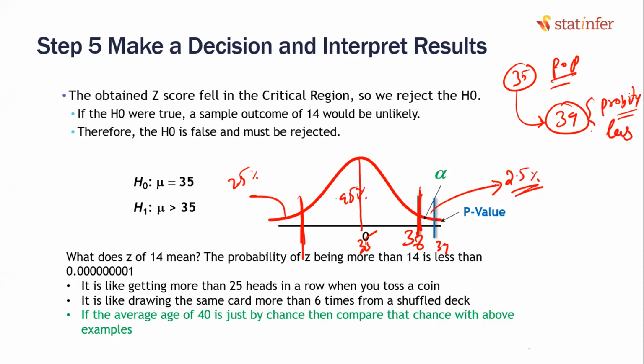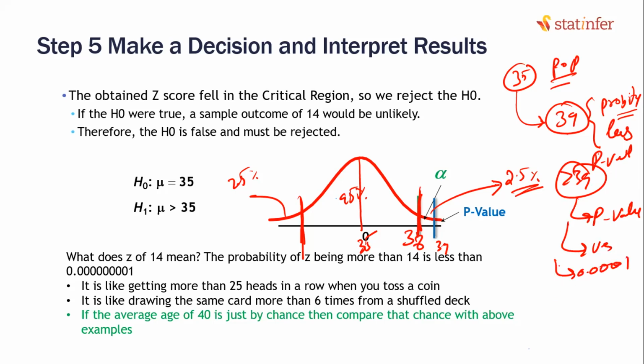Then if the probability is very less, what will you do? The probability of having 39 or more than 39 is also possible, but what is the probability value or p-value of it happening? Very less. Let's say p-value is 0.0001. What will you say, reject or accept, if the p-value is very less? Think about it carefully. Try to recollect. If the probability of happening 39 or even more than 39 is very, very less, then are you going to accept or reject the null hypothesis?